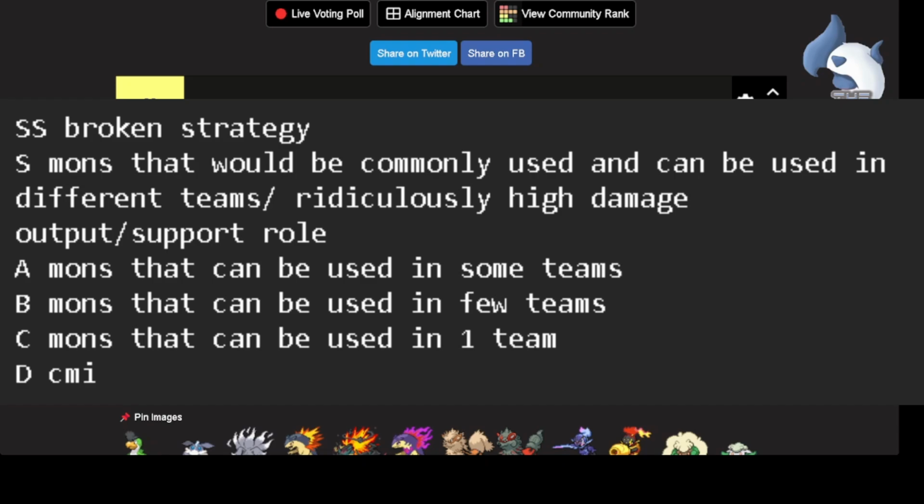B tier are those mons that are very niche. Even though it may have higher damage than A and S tier, if it's very niche, I will still put him or her or it in B tier.